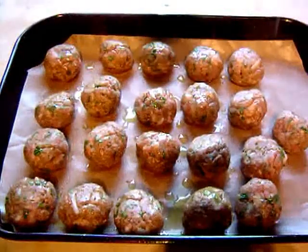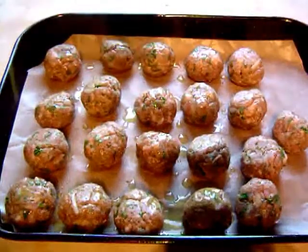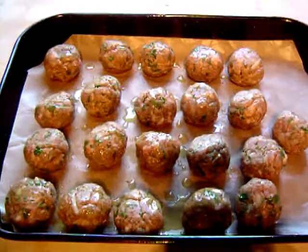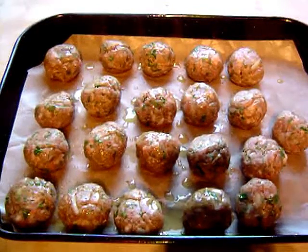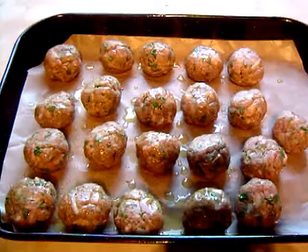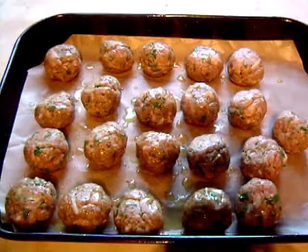I'm just going to drizzle a little tiny bit more olive oil on them just to make sure they don't stick, and I think it gives it a nice flavour and it helps them to sort of get a bit browner. So now we've got the meatballs all made up with olive oil all round them.